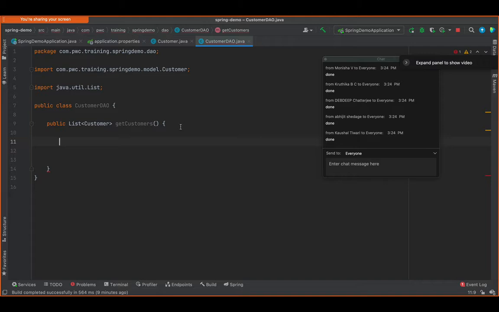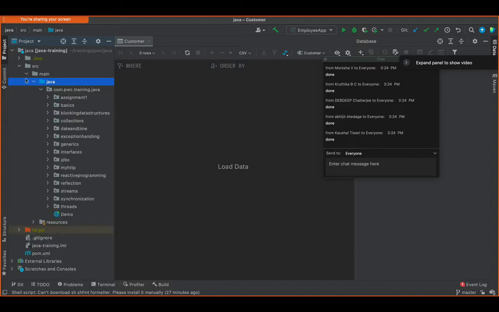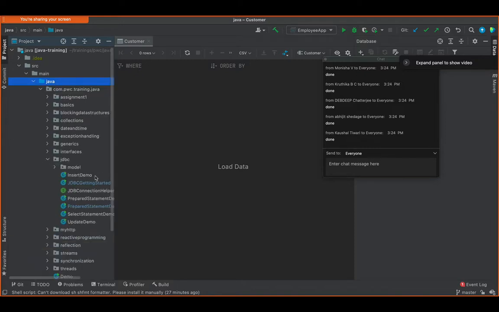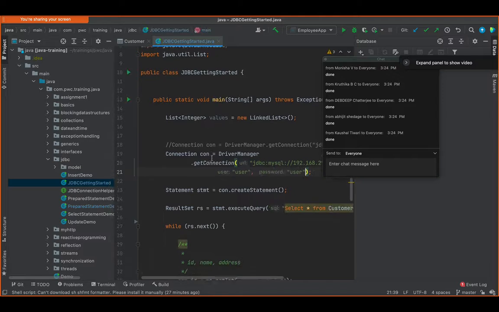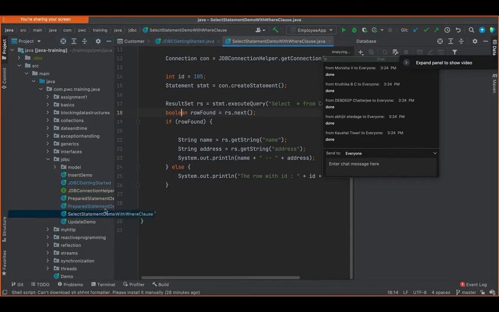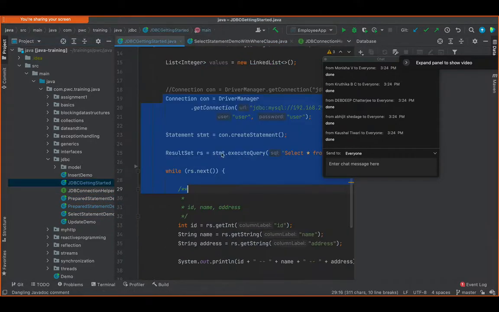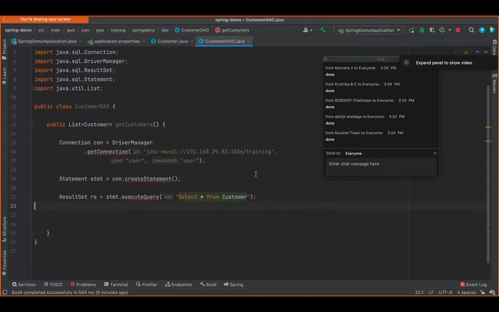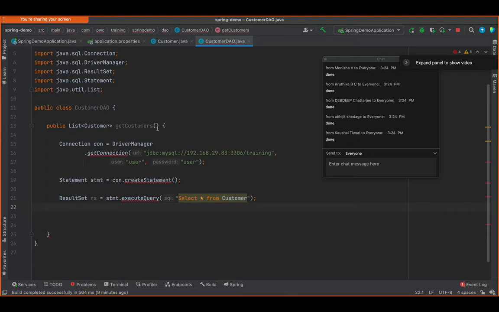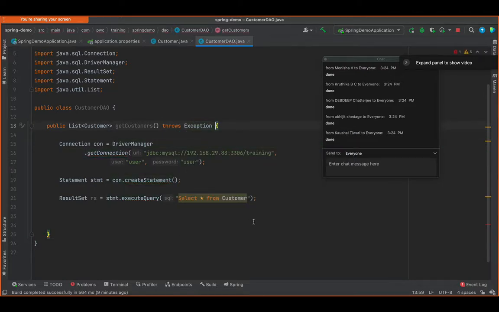I will write my connection. So you see this, I have already written that code earlier, so I will just simply copy paste that code here. You remember that JDBC code? Even if you want to copy, I'm absolutely okay with it. Execute query, rs.next and stuff. I will copy just these 3 lines of code. I go back here and paste it here. You see this? Get connection stuff and all. So this needs to go as throws exception. Correct. So everything compiled successfully.